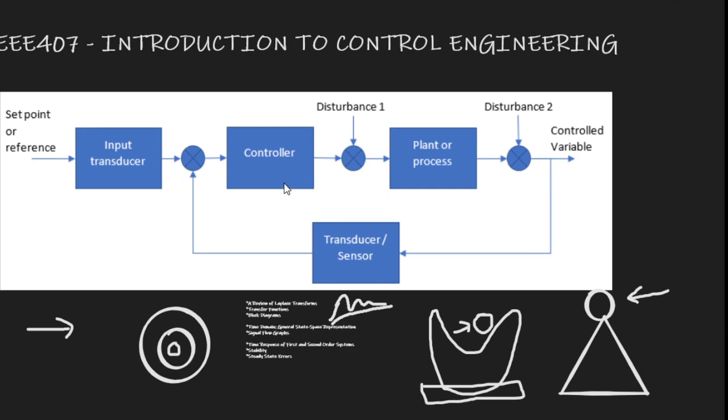So many times in control engineering, what we're trying to do is design a controller that will meet all of those specifications. But in order to do that, we first have to understand how to model a system in the frequency domain and the time domain. Then we also look at how to characterize the system: transient response, stability, steady state error. Then in a future course, not in this course, you talk about the design of the controller itself. So in this course, what we're trying to do is understand the system, and it's a compulsory course for everyone in Elect because the principles you learn here are useful for any system.